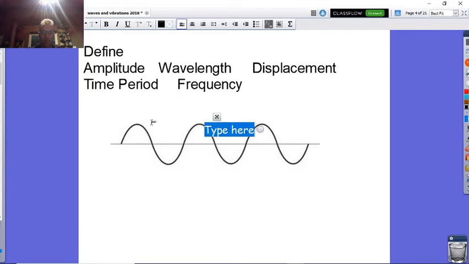And what we say, it is basically going to be two parts of wave that are in phase. Time period is the time it takes the wave to do one complete cycle, up here, to there, to there, to there, and back up again. Displacement is basically at any time how far the particle is away from the equilibrium position. Time period, as mentioned before, is a complete cycle, and frequency is the number of complete cycles per second. That's measured in seconds, and that's measured in hertz. These are all measured in meters, because they're all a distance.